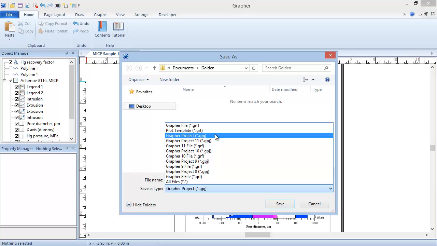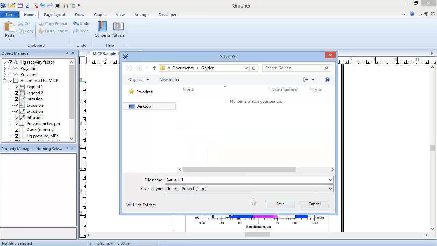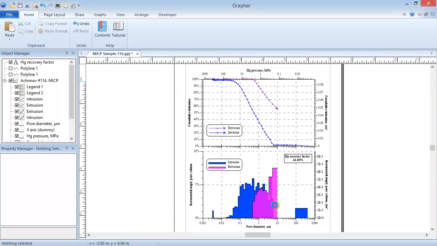In addition to these three Grapher 12 files, you can save GRF or GPJ files that can be opened in the previous four versions of Grapher. New features are not backwards compatible, so if you have features in your project that were not in the version you are saving back to, those features will not be present in the save file. And so your graphs will look different when the file is opened in that older version. We will set the Save As type to Grapher 12's project file format and click Save to save the file.